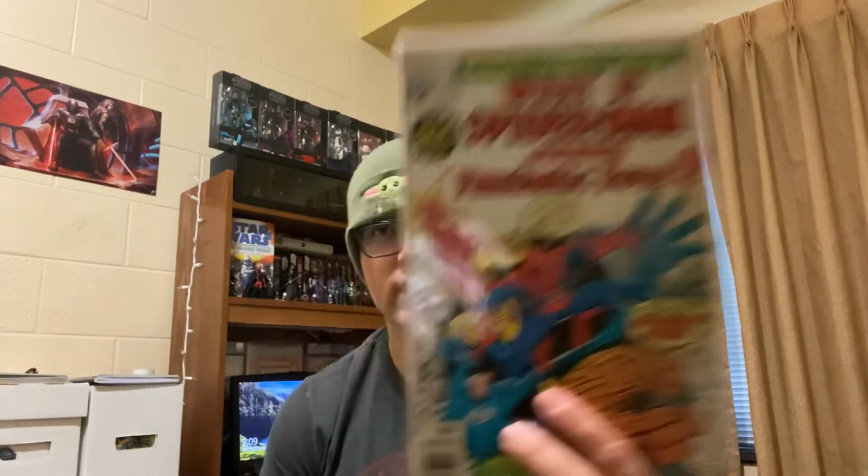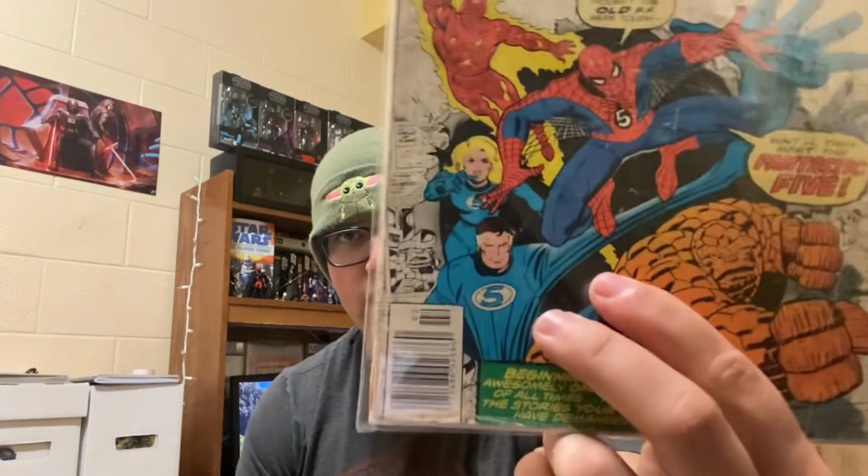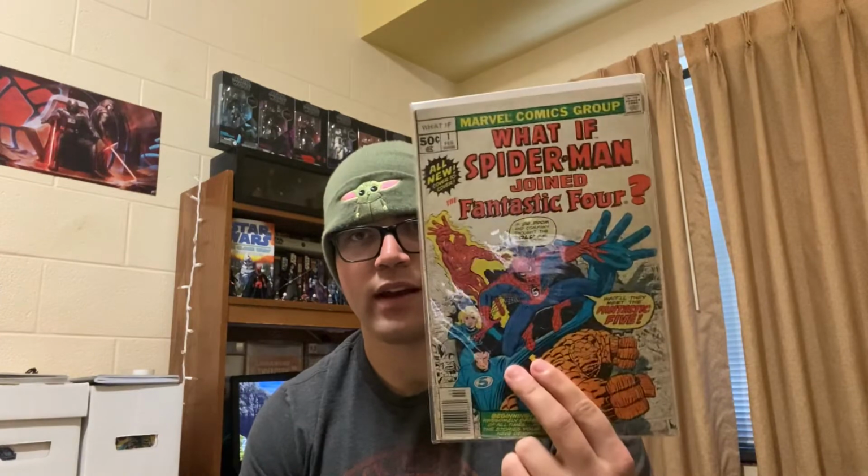That's the first time I've been hunting and found Watchmen stuff, at least the original Watchmen stuff. And then this one I thought was too cool to pass. Very beat up. However, it was very cheap. This is What If #1, What if Spider-Man joined the Fantastic Four? Newsstand. Very beat up, but I paid $8 for this. So this is a decent key right here. A high grade costs a little bit. Nothing crazy, it's not a $100 book, but I figured a collector would want this book and wouldn't mind paying $15, $20 for a low grade copy. So $8 to me was a no brainer. And again, it was just too cool to pass up. So went ahead and bought that.